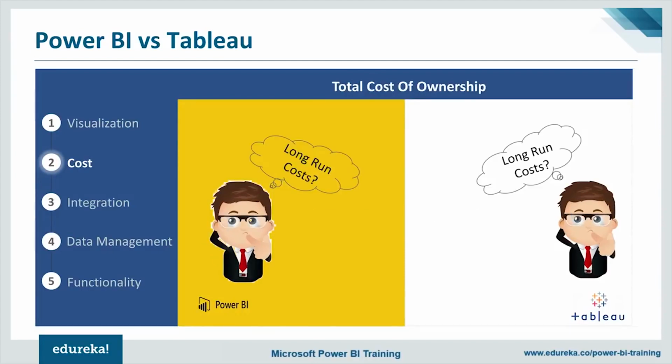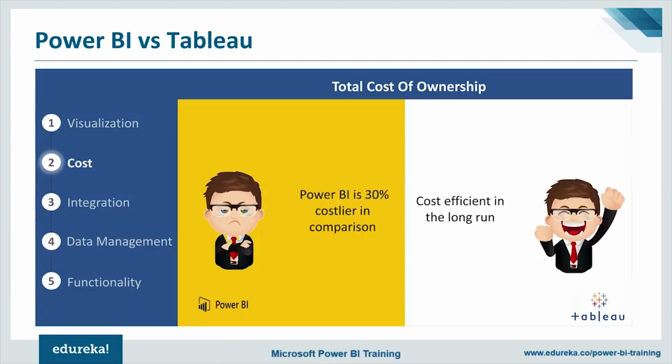So are there any other parameters which we can consider for the longer run cost? Yes, definitely. If you compare parameters like labor costs, total cost of delivery and all those things, this is where I feel Tableau has a little more edge compared to Power BI. Why? Because even though your initial cost is more, Tableau gives you more affordable software when you look at it from the longer run perspective, or the total cost of ownership perspective. So if you ask me for my opinion again, I would choose the longer run, and for now, Tableau is a winner here as well.